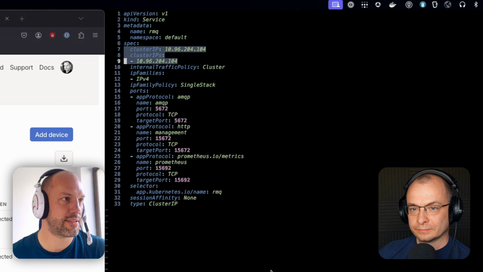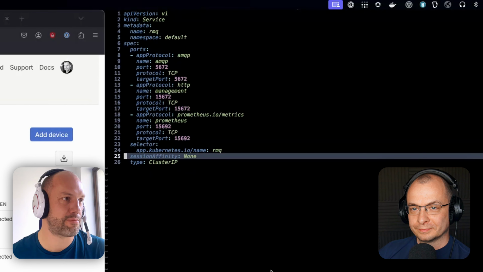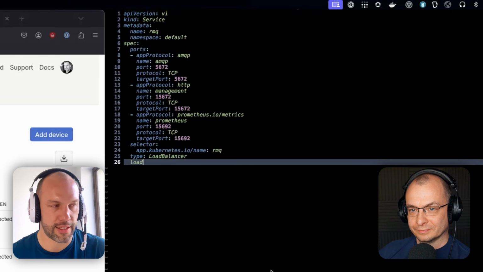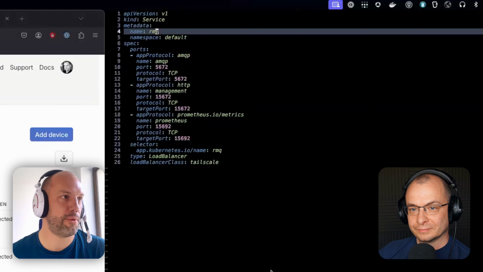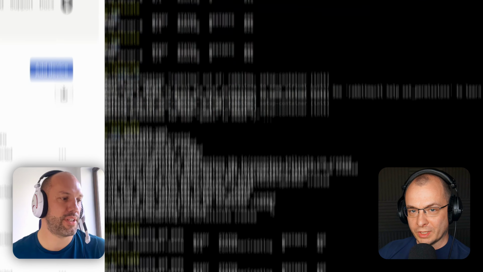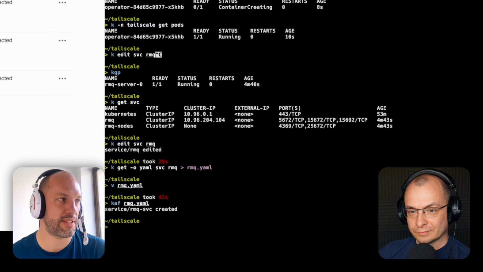I guess this and this and this. That's pretty much what we need. Now, the trick is we set the type to LoadBalancer and the load balancer class to Tailscale. And I will change the name of this service, something like that. And that's pretty much it. I apply this to create a service like that.